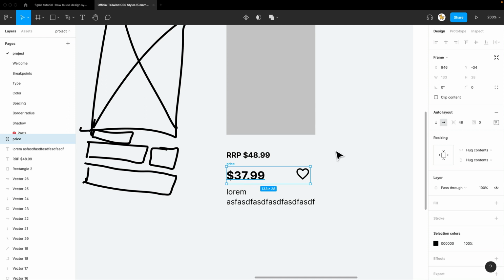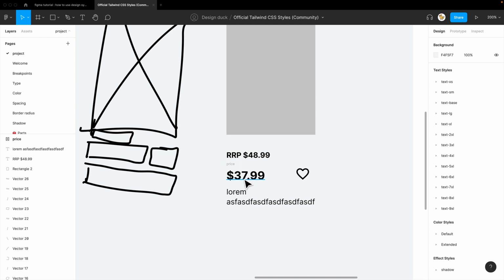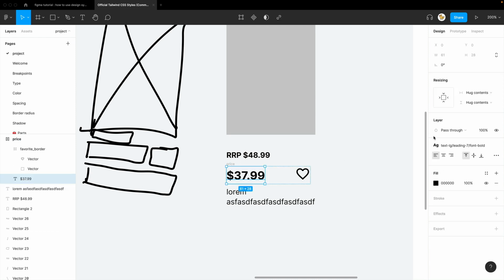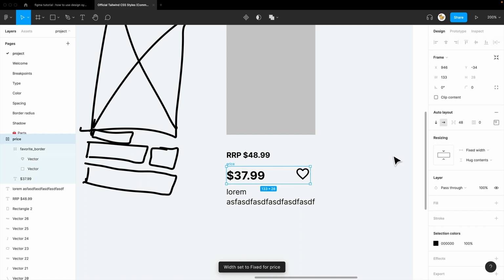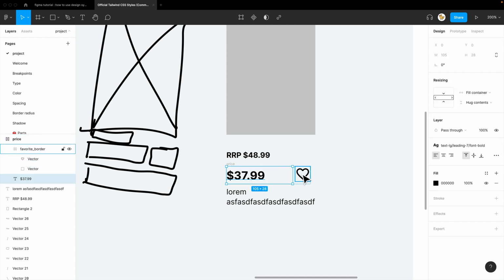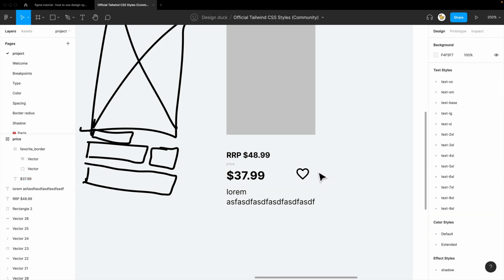I use Command R to directly rename it, but I'll select this and say that this would be fill container. And I know why it's not extending, because there is some kind of sizing here. So the minimum size I would have for this would be maybe like 4. So you see it's pretty close, but it would almost never get that close, I guess.